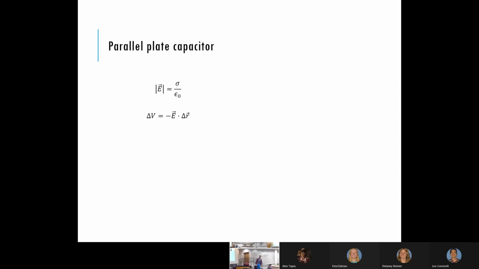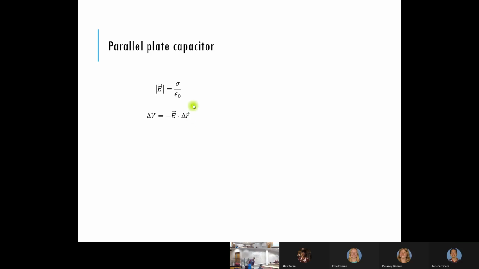So, I'm going to start off with this. Two reminders. First of all, for a parallel plate capacitor, we have sigma over epsilon naught. I've written it on like 3 slides. The second thing I'm going to highlight is that the change in potential is essentially the electric field times the distance between the plates. We say the electric field is the potential divided by the distance; I've just moved the distance over to the other side. Just the starting point.